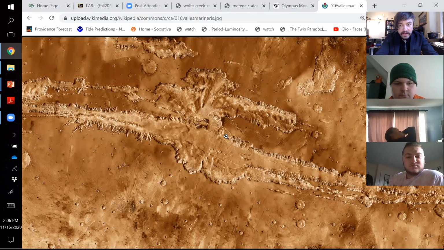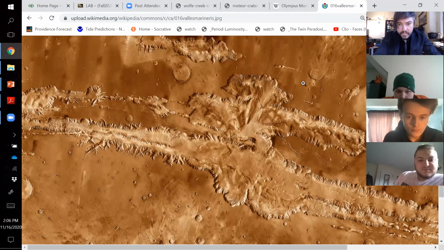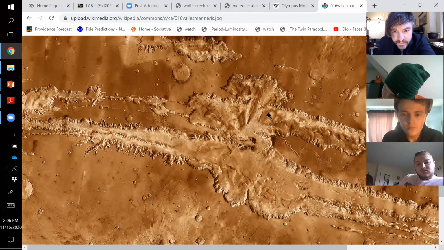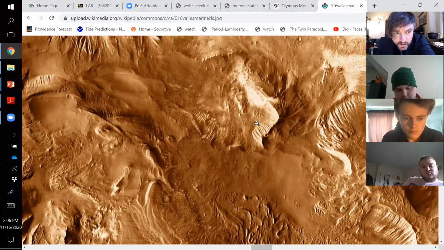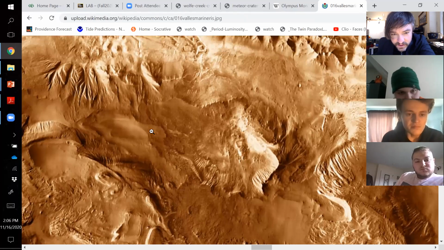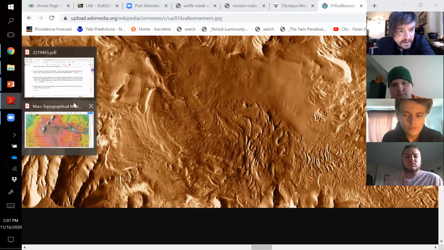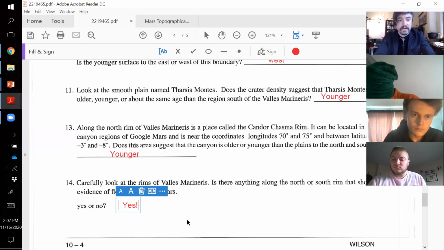Yes. Hold on, this isn't going so well, especially to the left. You know what this stuff in here reminds me of? Let's see if we can zoom in on this. This might freak out on me. Don't these kind of look like sand dunes, like the kind you see along the beach where there's lots of water erosion? Look at all those serpentines. It looks like water flowed throughout. Yeah, hell yeah.